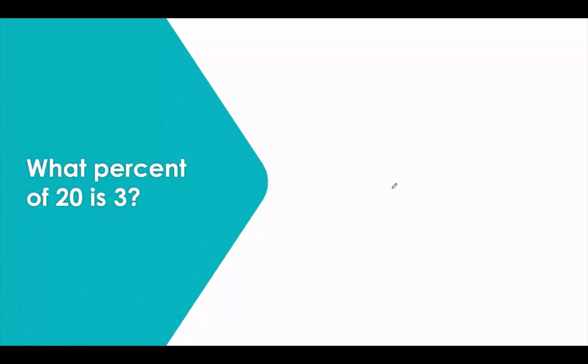What percent of 20 is 3? Let's bring in our formula we previously talked about. Is over of equals percent over 100. Now let's fill in the blanks. I'm going to begin reading the problem again out loud and slowly and catching every blank I find to fill in. So let's begin. What percent?